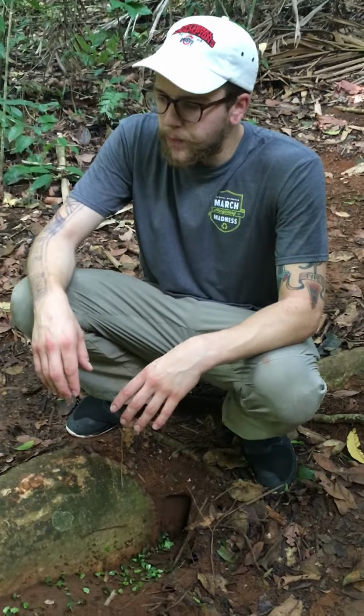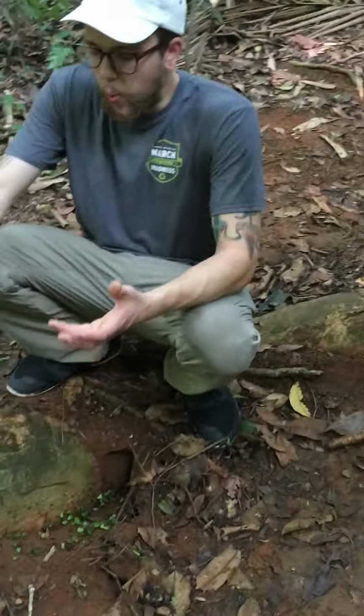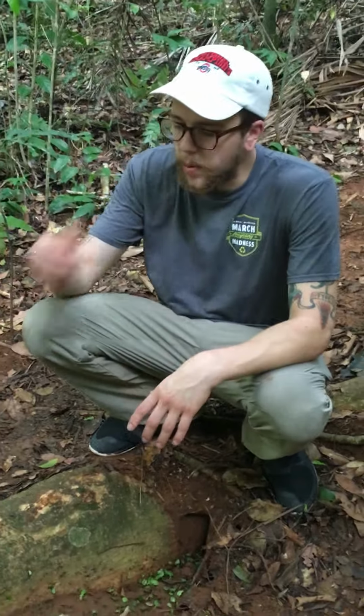So my group and I were considering subjects to do our research project on, and we stumbled upon these guys and we said, well, I wonder why they choose the leaf pieces that they do. So there's been a lot of research done on how they grab the leaves they do and why they grab the pieces, but we wanted to know about the toughness of the leaves.